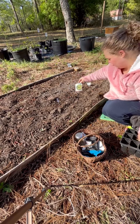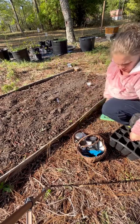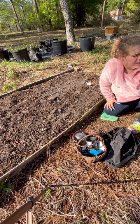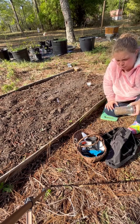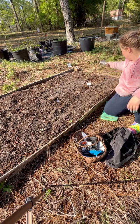Pepperoncini? I don't know, pepperoncini, whatever. Planted in here. I planted probably 8 of them. And yeah, that's it. Planted more Swiss chard in that last clip. And I sprinkled some flowers. This is just wildflower seed mix. It just rained last night, so I just kind of thought I'd sprinkle some around a little bit.